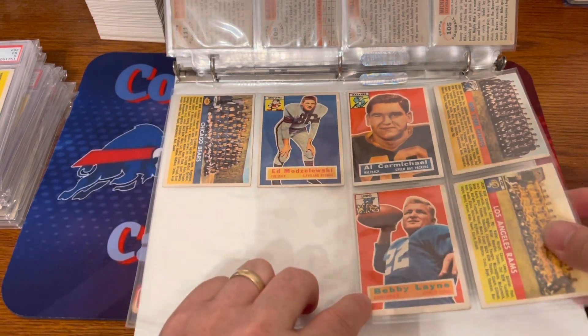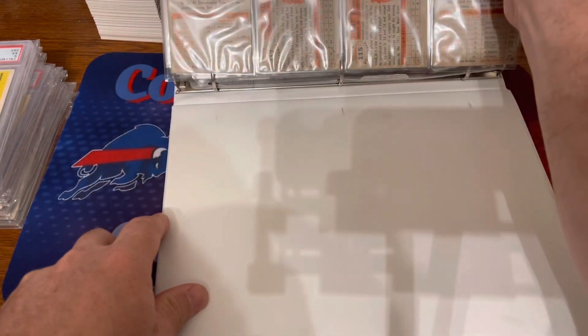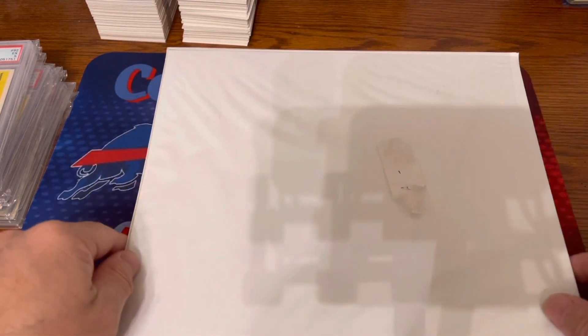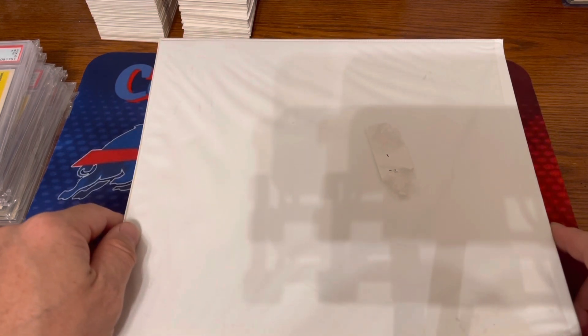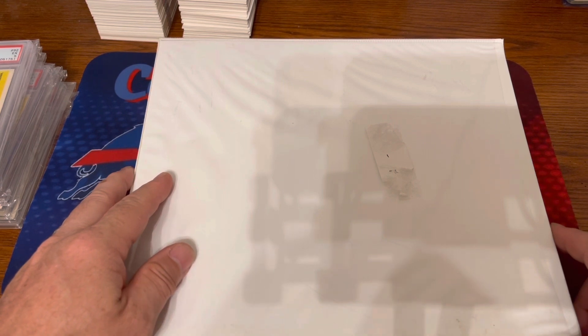There's Bobby Lane down here. And I just have a few team cards, so that's it. Not a lot of cards to the set — there's only 120 cards. I don't have the checklist, nor do I have any of the contest cards. I haven't ever seen any of the contest cards. I think I saw the checklist maybe once or twice — it's that rare, very hard to find. If you look in the collectible pricing books, that checklist is I think $300 or $400, and some of these contest cards are about $500 to $700. So they're very rare to acquire.